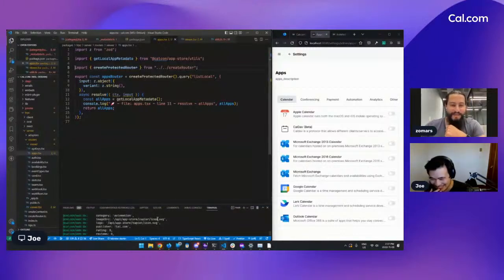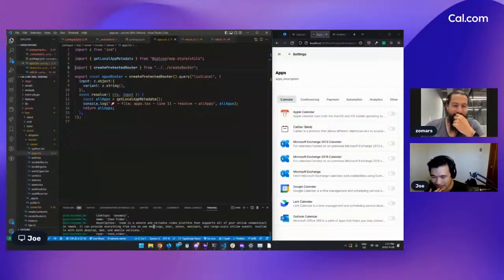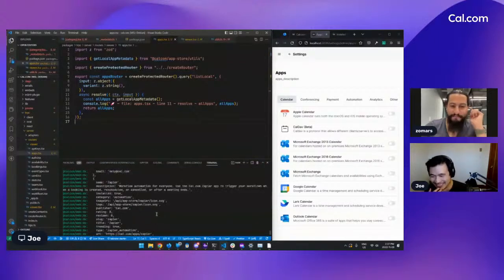I think we don't have any actual keys here. No. URL, no. Yeah, I think they were removed. Okay, yeah, we're good.